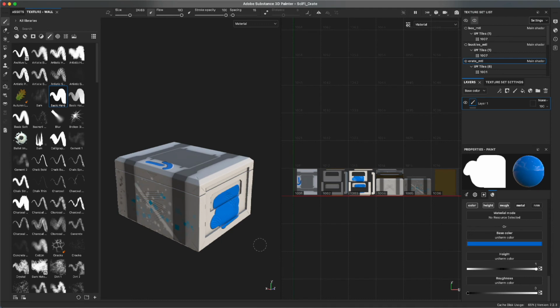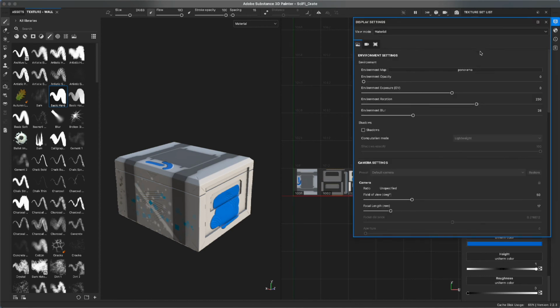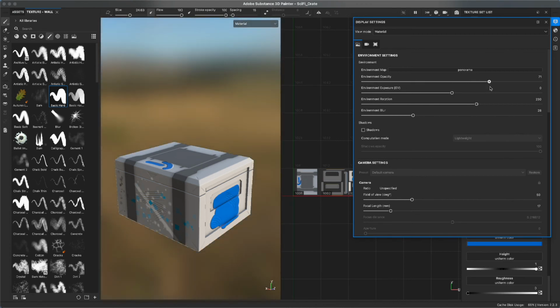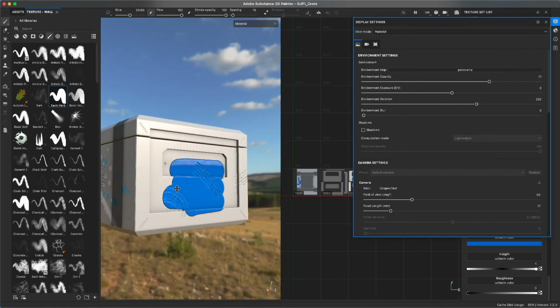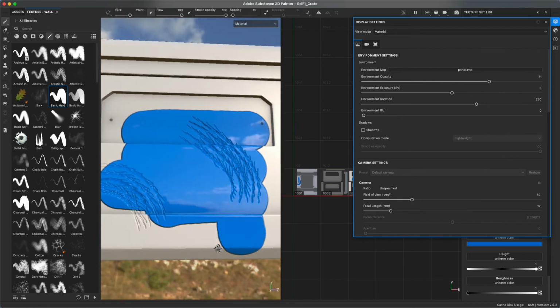Okay, so you may not see it by default, but you're actually working inside of a rendered space. Well, it's not technically rendered yet, but it's a space that can be rendered. And you're using image-based lighting just like you would in Marmoset. And just like in Marmoset, you've got an environment. To see that environment, go to the right hand corner of your screen. See that little screen button there? If you click on it, you're able to look at your display settings. And if I turn up my environmental opacity, oh, there's an environment. And if I turn off the environmental blur, it's the same environment that is being reflected here in this paint.